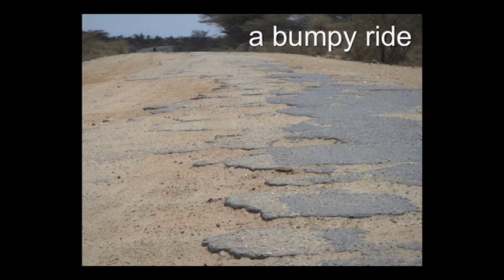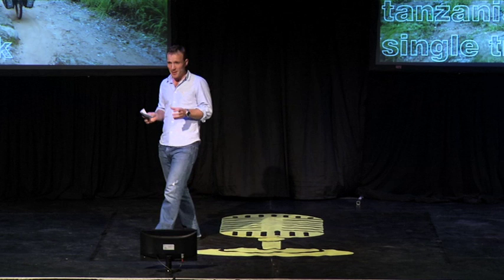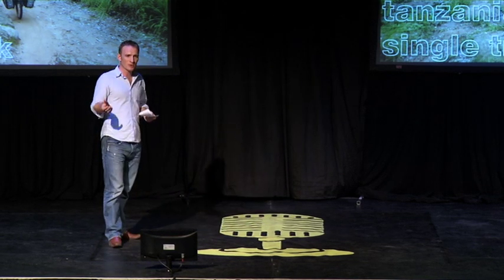Once off the main road, it's a lot more interesting, but it's worthwhile to mention that those yellow and white roads on the map, they aren't exactly good tar or in good condition. Roads in Africa, pretty bad, and even more so in the wet season. But that's part of the appeal. If you want good roads, go cycling in France.